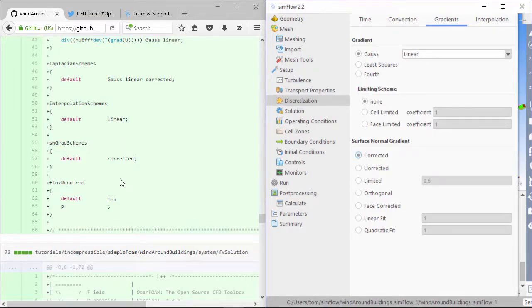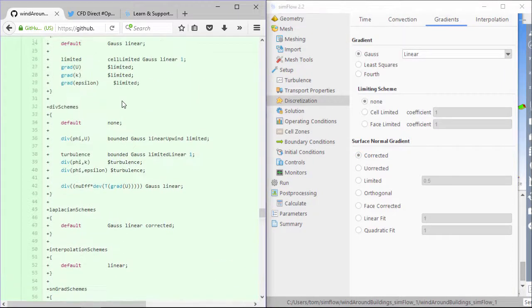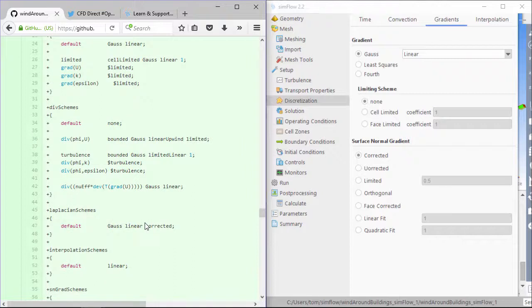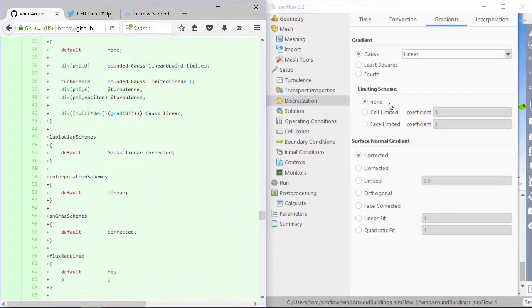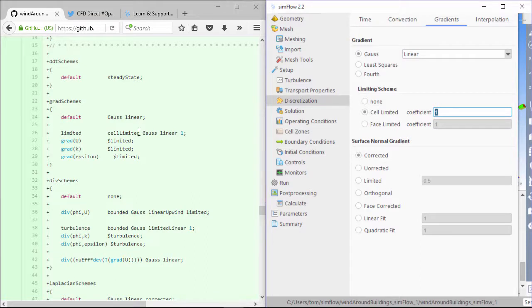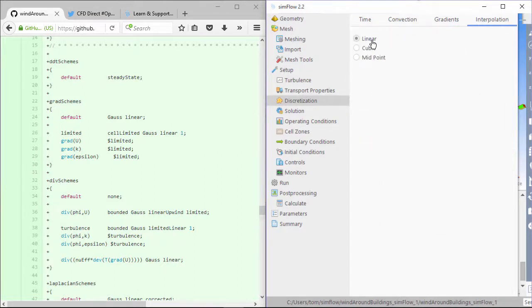A limiting scheme. There is one of those. Should be cell limited from memory. Gradient. Here we're looking at grad schemes default. Gauss linear. That's the bad boy right there. Okay. Moving across to the interpolation, we'll leave that on linear.